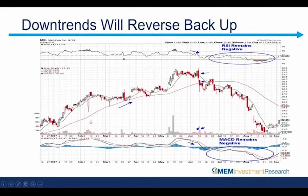and again, what we're looking at here is a daily price chart. Your trends are generally up as far as your longer term 50-day moving average, your MACD is above 0. But let's take a look at when you can tell that the uptrend is broken. And quite simply, the stock price breaks below that 10-day as well as below that 50-day moving average. It does so on volume. Your RSI trends negatively, your MACD trends negatively. So now we know MXL is in for some tough times going forward.